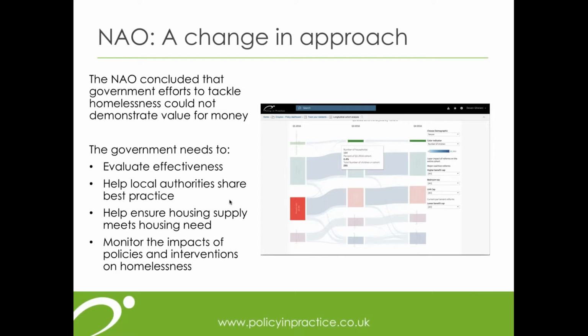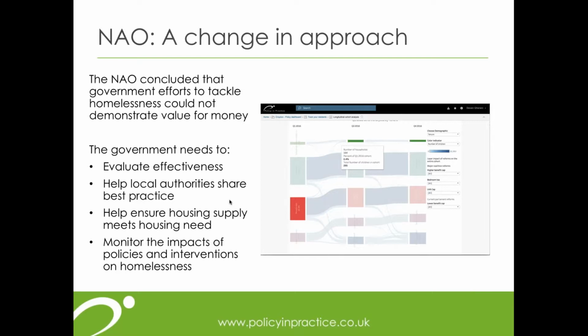And I think it's really important that if the policy is going to have the appropriate effect in practice, councils evaluate effectiveness. So they actually start to demonstrate whether or not their interventions are delivering value for money. And Claire and I will talk a bit about how our work is going to help Newcastle City Council to build that case. I think we also need to help local authorities share best practice, and hopefully we're doing some of that on this webinar, and it would be great to hear your stories and your contribution.